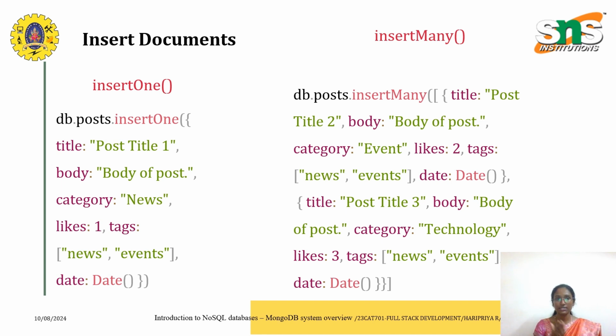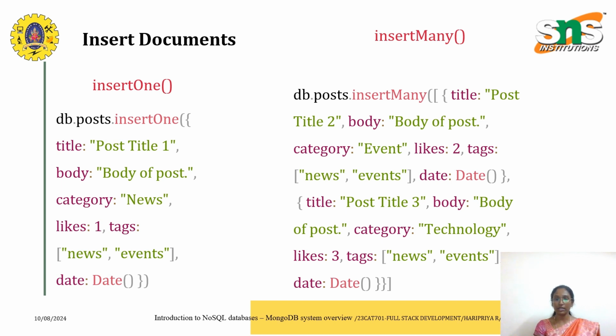The first one is insert one. So db.post.insertOne. Post is nothing but my collection's name, right? And every time I remind you, the collection means a table name, right? So db.post.insertOne, only one particular data I'm going to insert into my database. So title, body, category, these are the fields I will give in my post collection. It will store all this data through only one.